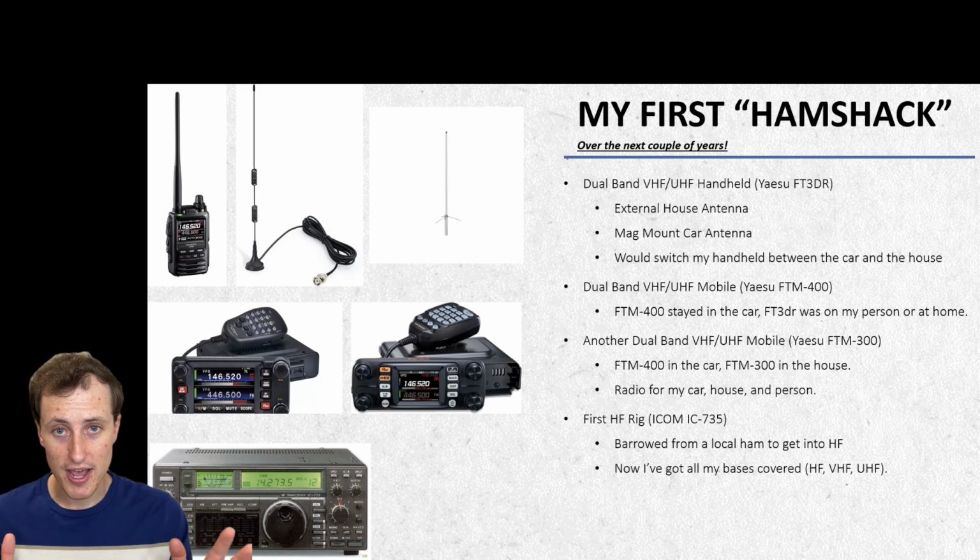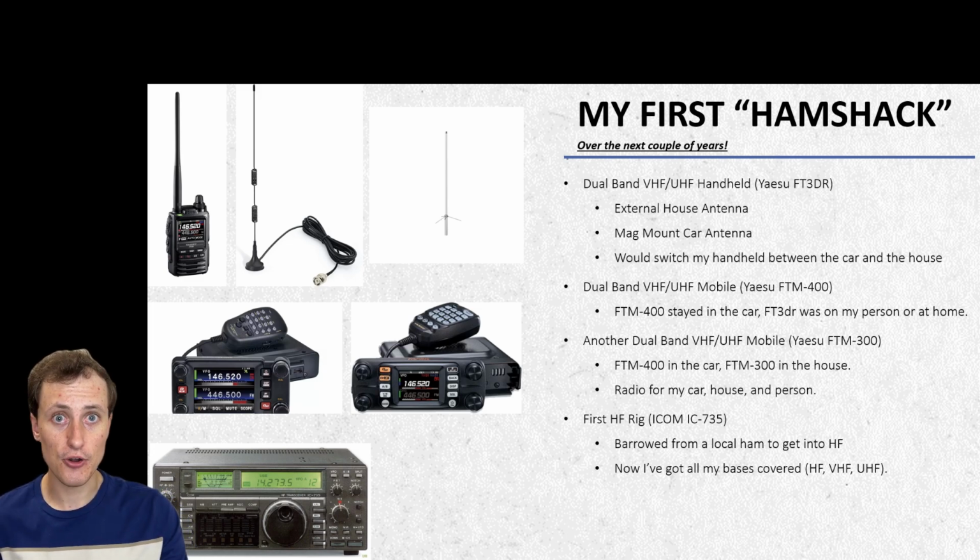So, at this point in time, I had all my bases covered. I had a dual band in the car, a dual band at the house, a handheld to have on my person at all times, and a proper HF rig at the house. A 100-watt HF rig.